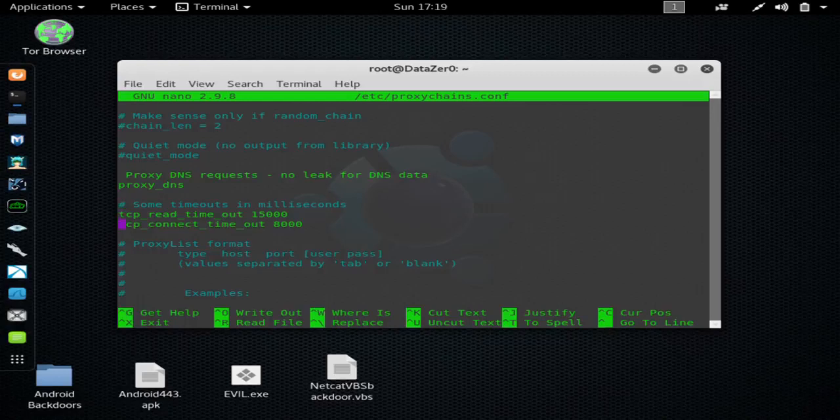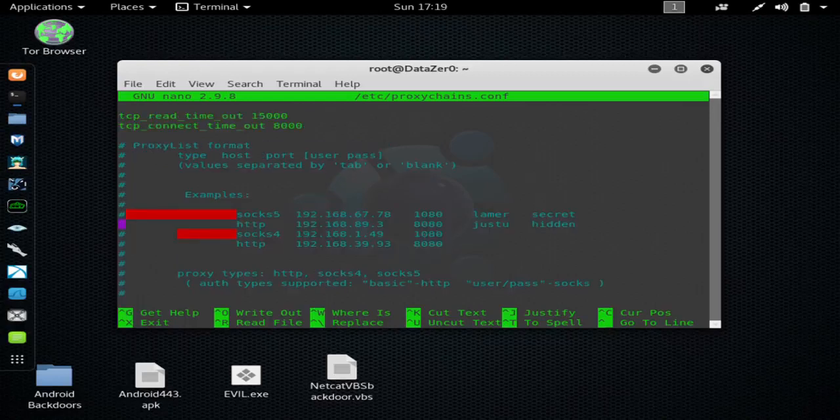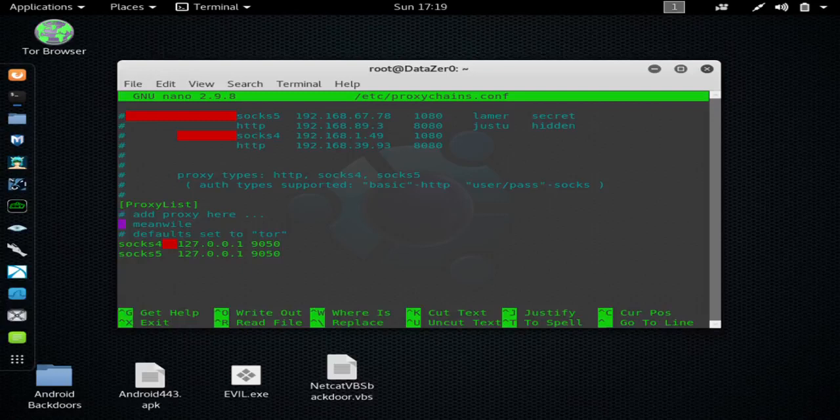So now we're going to go down to the proxy list. Okay, so it's going to say the SOCKS 4, and then this is the Tor relay, so you can run your proxy through the Tor network. That's the default proxies, is the Tor proxies. It's using SOCKS 4 originally. What we're going to want to do is add SOCKS 5 because it's more secure and more up to date.